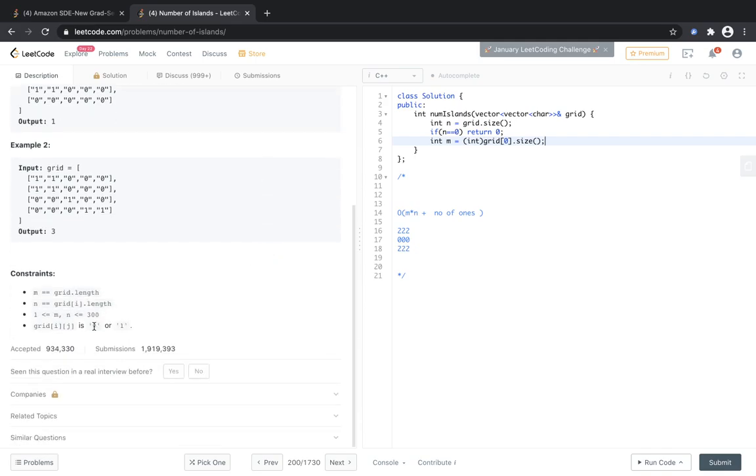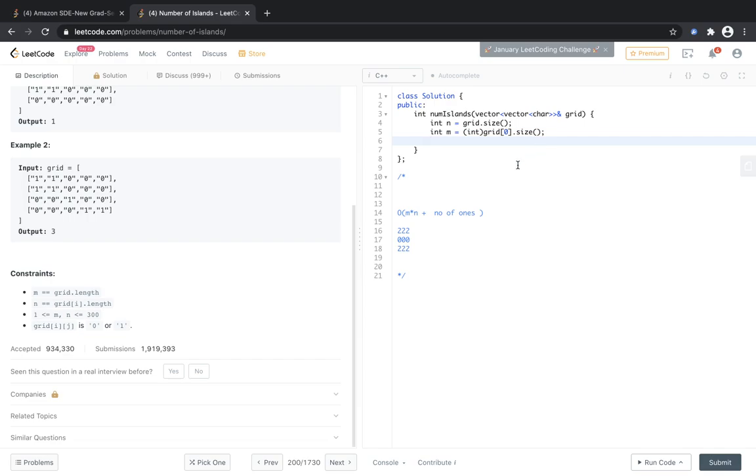Maybe they have here. Okay, it is guaranteed that m and n are always less than 300. So no need to worry, this case won't arrive. We can even skip this for now, because we know for sure that n is something and m is something, so no problem.